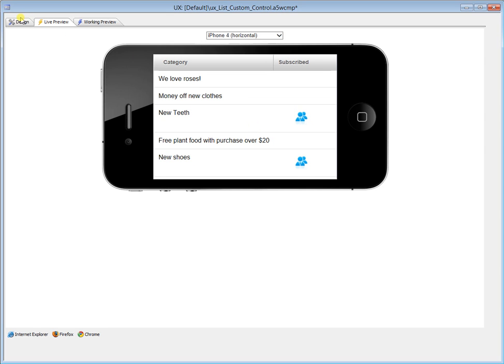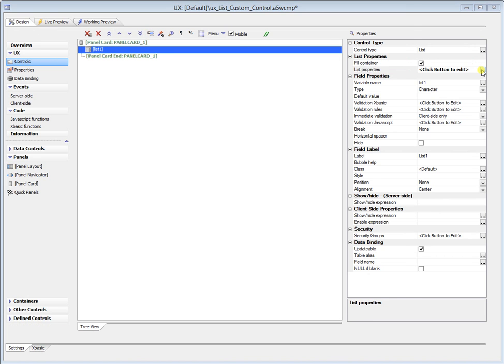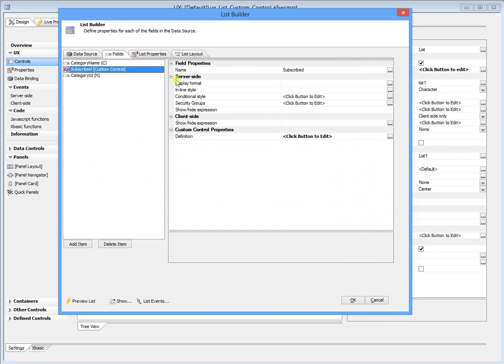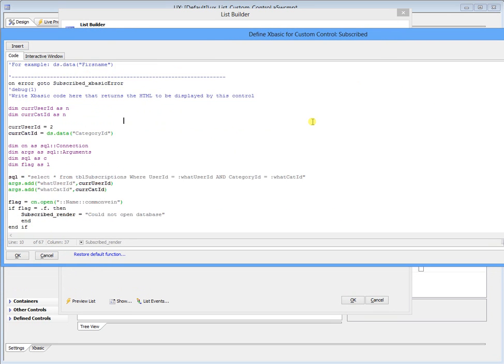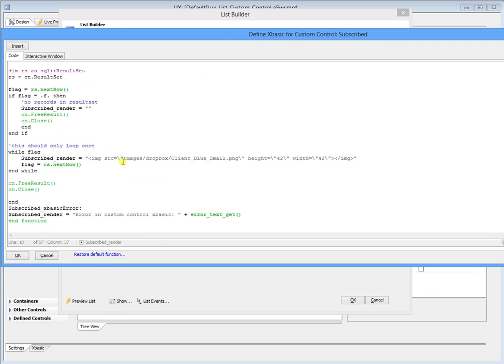I think the only problem I ran into doing this was in the custom control code for returning my HTML. I tried using single quotes in here, but the JavaScript that Alpha returns is single quoted, so I have to use double quotes and just escape them, which works out beautifully. So once again, amazing power from Alpha in this custom control, and thanks for watching.